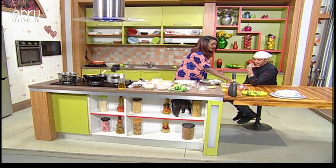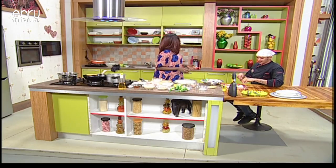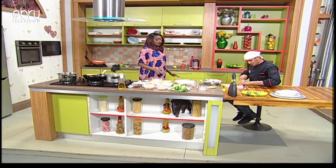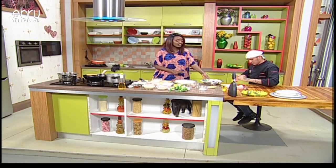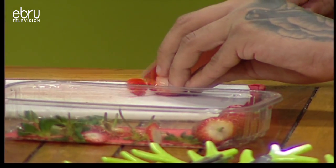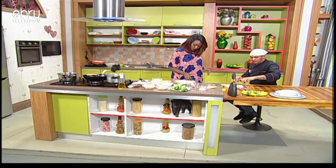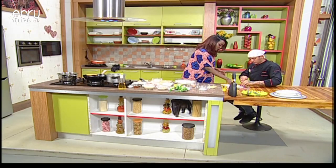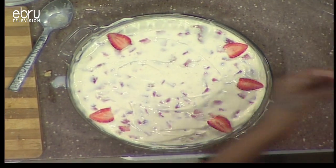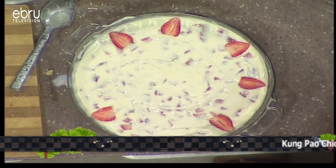Now, Chef, I'm going to kindly ask you to slice some strawberries in strips. Yes, just in strips. What we're going to do is finish that off and pop it into the fridge. It's going to set for a while, and then we are going to try it. Basically, we're going to line these strawberries right on top of our pudding, just for the sake of presentation.